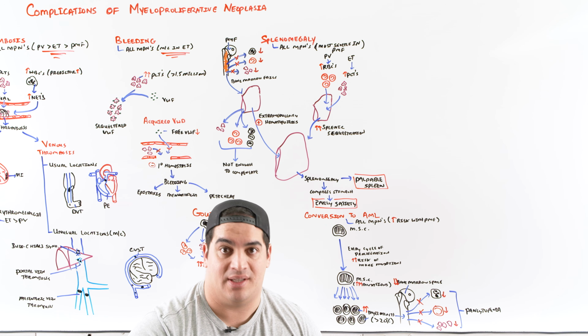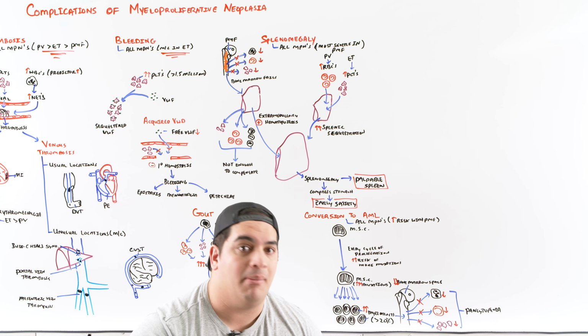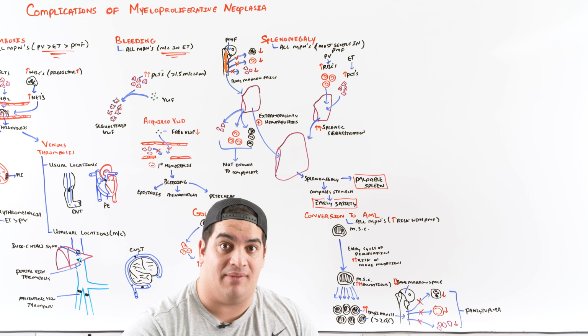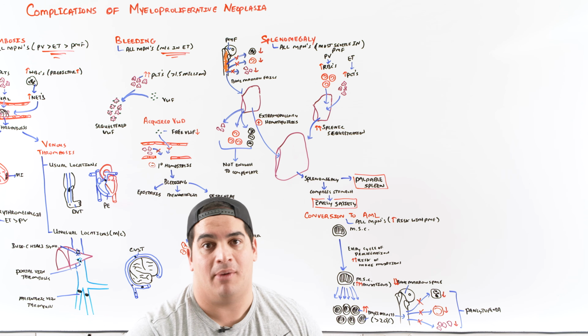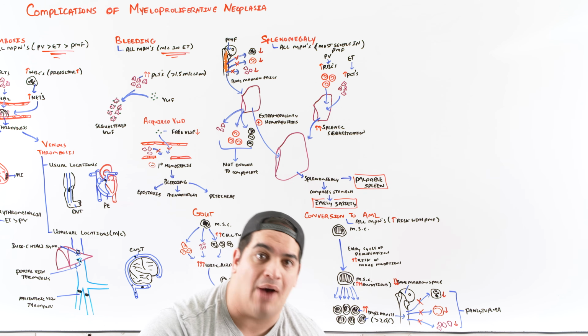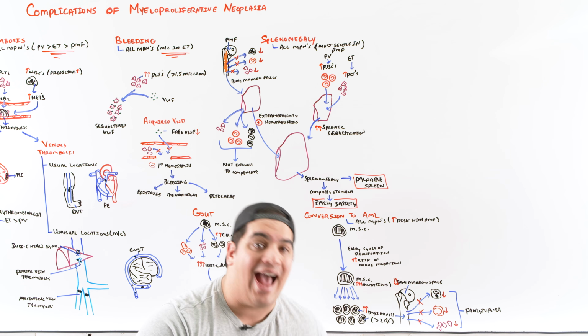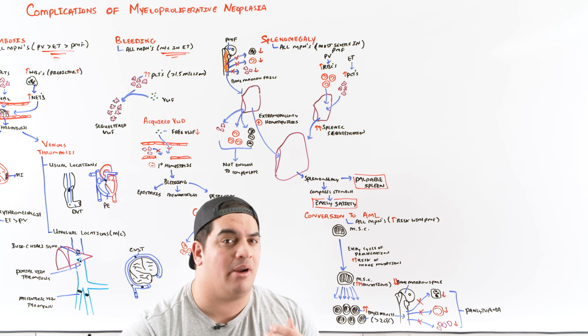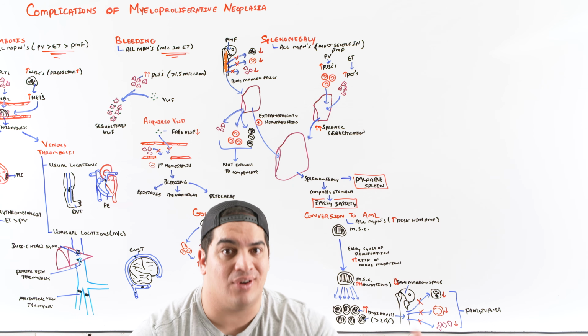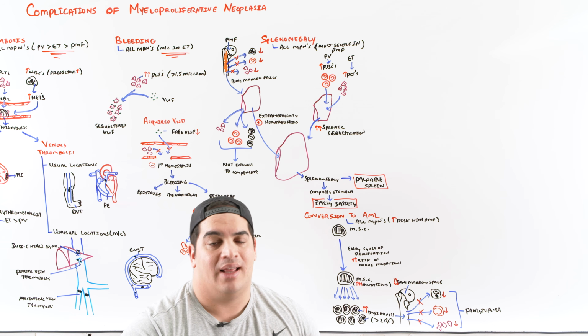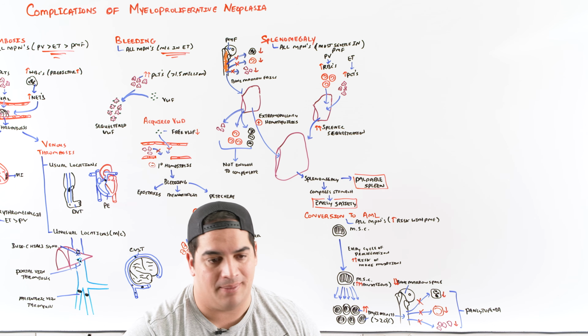If they come in with bleeding, right, and they have these really, really high platelet counts, think about potentially essential thrombocythemia. If they come in with splenomegaly, think about any of these, but more specifically, primary myelofibrosis. If they come in with repeated gout attacks, think about all these MPNs. If they had one of these MPNs, especially primary myelofibrosis, and it converts into AML, that is another reason to think about these, all right?